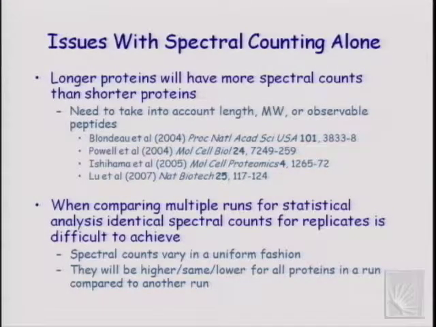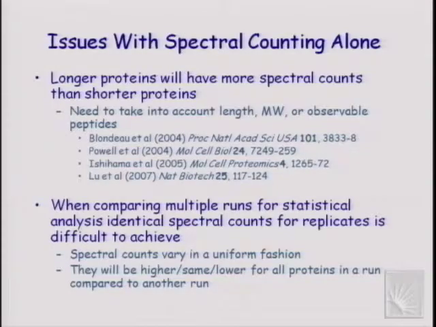The other thing that we noticed, and everybody notices, is that when you do multiple runs for statistical analysis, the identical number of spectral counts for replicates is very difficult to achieve. So we'll have these slight increases or slight decreases in a systematic, uniform fashion. I spend a fair amount of time reading the genomics literature about how they're analyzing, say, Affymetrix or 454 sequencing or Solexa sequencing data sets these days. And in the genomics community, in the microarray world, Affymetrix world, there's always been normalization approaches to account for these changes in intensities from replicate to replicate to replicate.